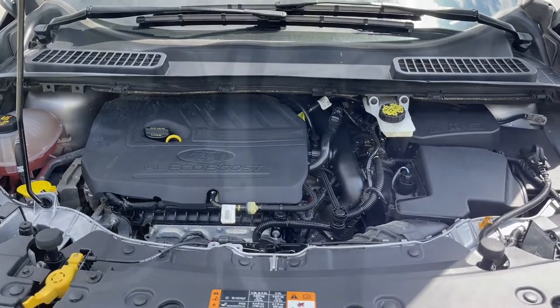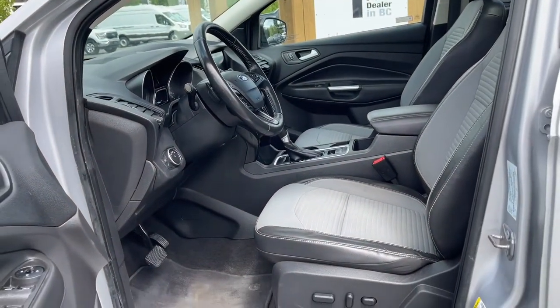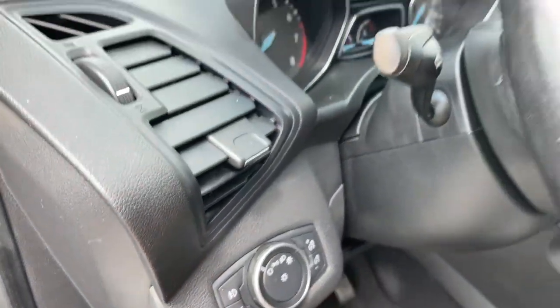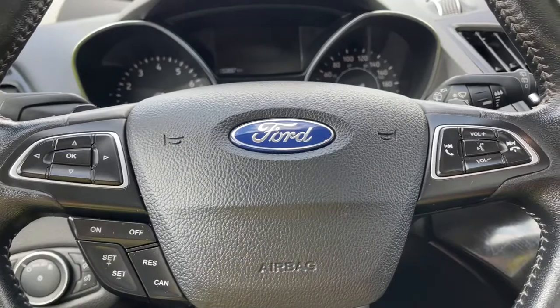Let's have a look inside. There's a speaker in the door as well as power locks, windows and mirrors. The driver's seat has power controls, and the passenger seat is manually adjusted. Carpeted mats on the floor, and your liftgate release is located here. Lighting controls here. On the face of the steering wheel we have our dash controls, cruise control, media with volume and hands-free dialing.